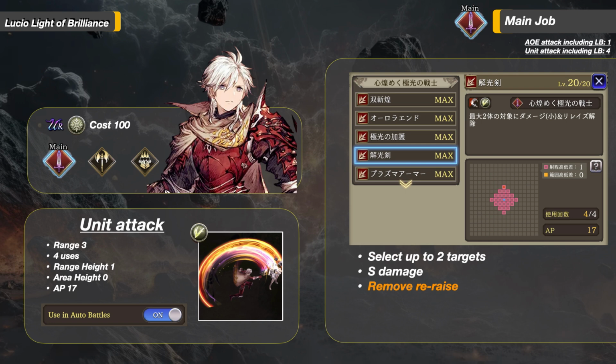Select 2 targets within a 3-panel radius, deal small damage, and remove re-raise. All elemental resistance, remove courage and re-raise. Does he remind you of anyone?